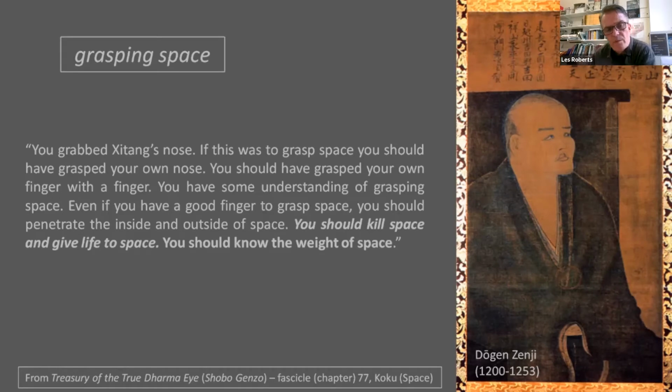Well, we're not approaching it in terms of knowing space in any sense of it being confined or molded into a rational object of comprehension. Okay, it's not that. It's starting from the principle that we're trying to tap in or immerse ourselves in space in a way that we're not stepping out of it. So that's the point I want to put across at this opening section of the talk. And yeah, you should know the weight of space. Well, that's pretty nonsensical. You can't know the weight of space.